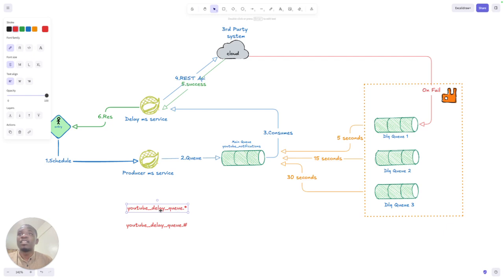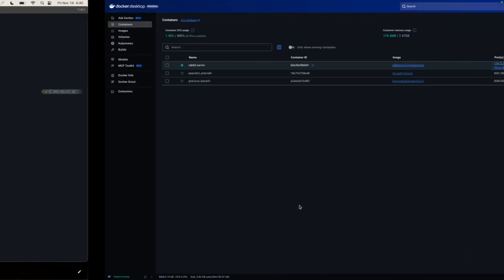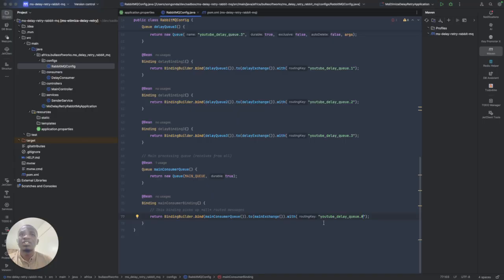But if we say YouTube delay queue dot red dot Kenya, or dot red dot let's say Africa, it means it's two of them, so it will automatically be picked by the exchange that is bound to this particular wildcard. That's why you have the star and the hash. The hash means any other thing that is here, 2 dot whatever.